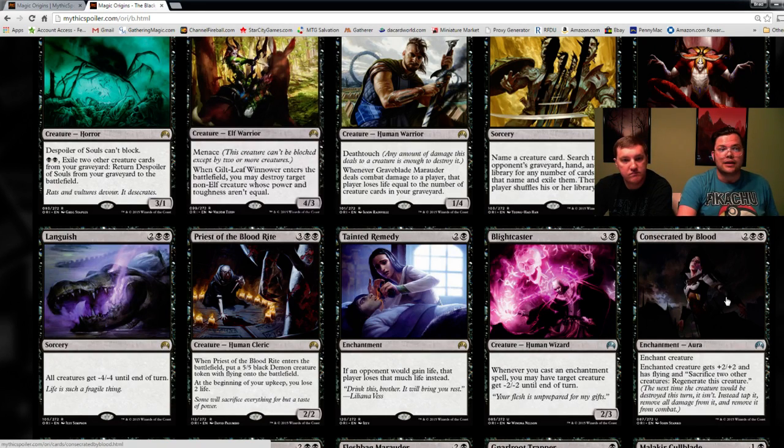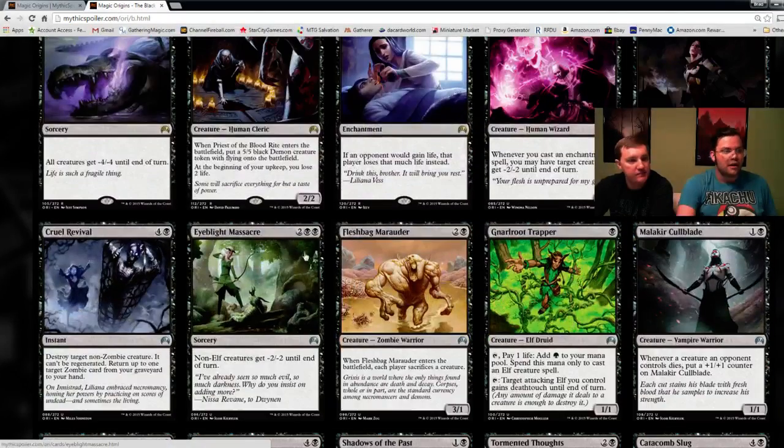You can sacrifice creatures to put them in your graveyard. We said there are effects with this kind of stuff. Yeah, I mean, you can sacrifice the priest. That's pretty neat. Speaking of premium removal, this is a kind of removal we don't really get anymore.